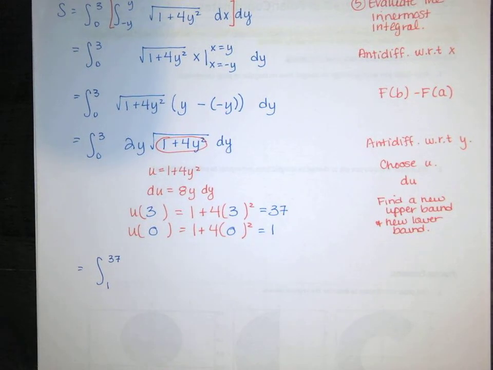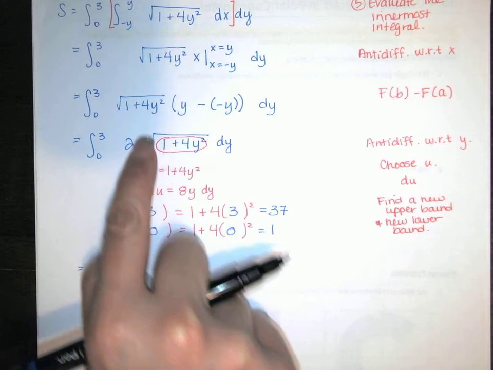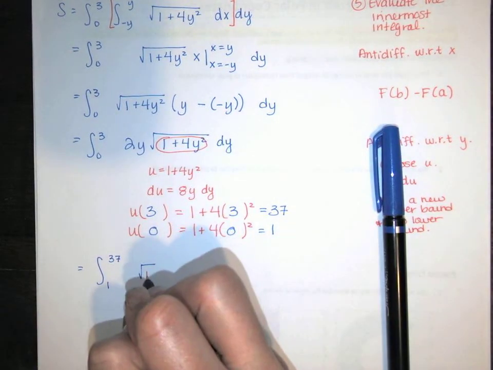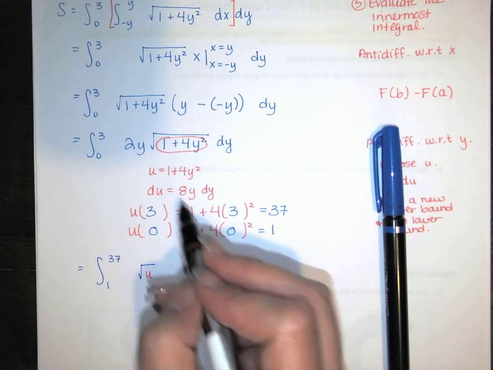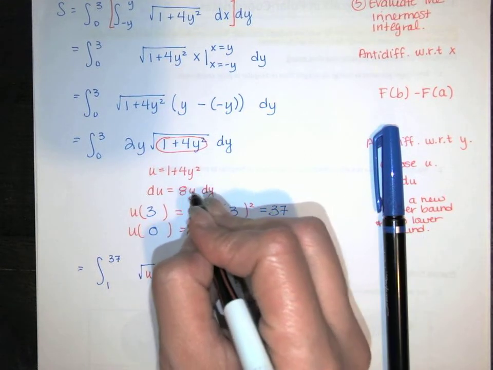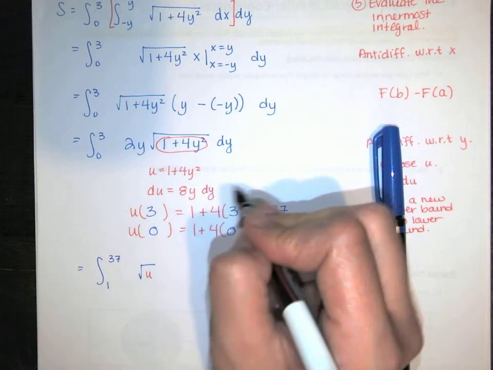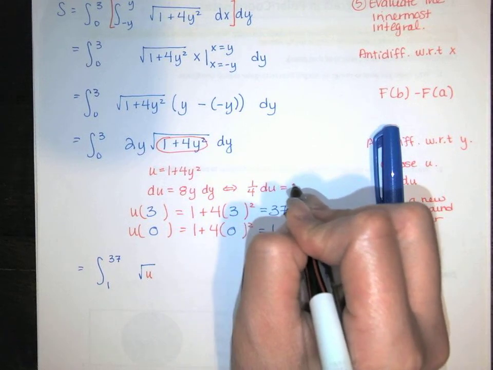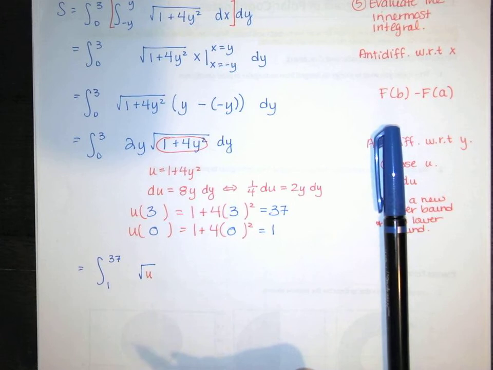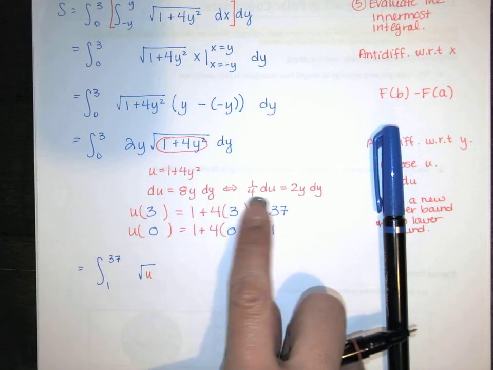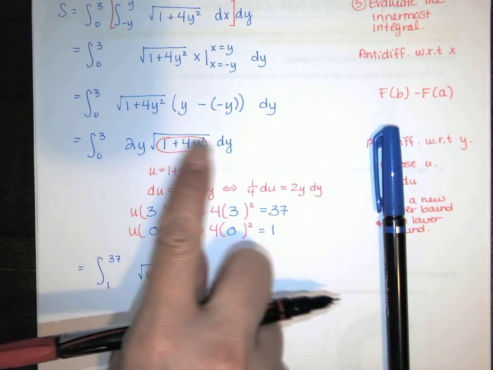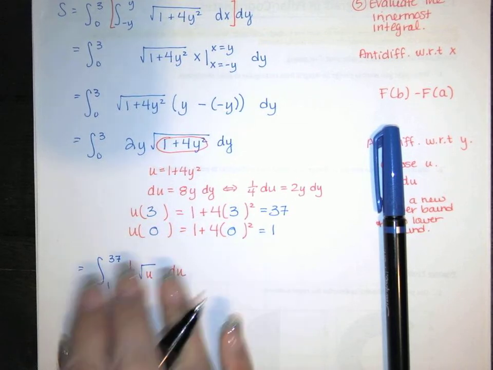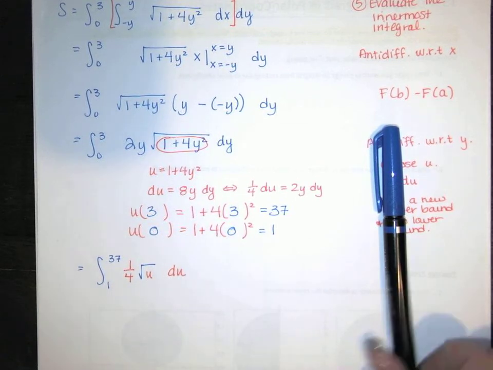Now let's look for all the parts. This part right here is the square root of u by design. And 2y dy, well, I never solved for that, did I? If I want 2y dy over here, I have to divide both sides by 4, or multiply by 1/4, same thing. So 2y dy happens to be 1/4 du, so I'll replace the 2y dy with a 1/4 and a du. And I do have a rule for that after I rewrite it.